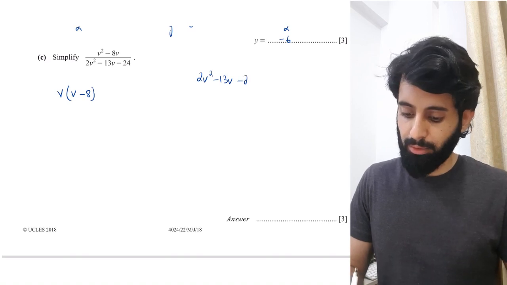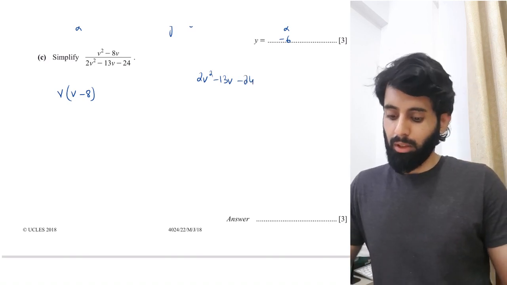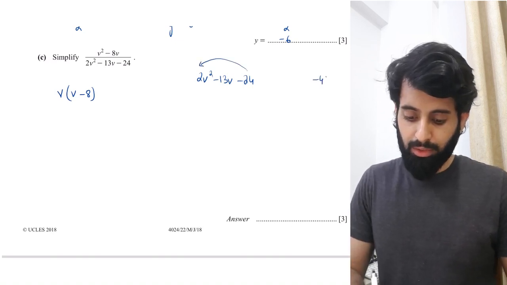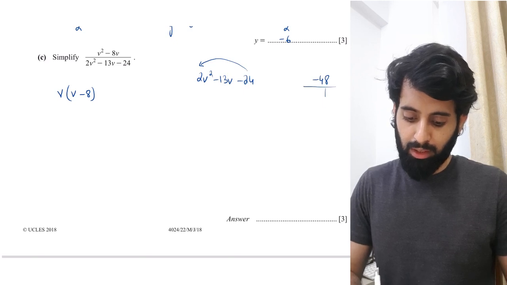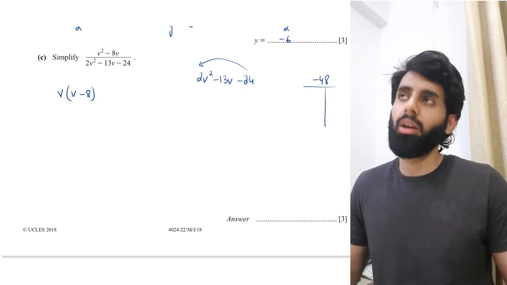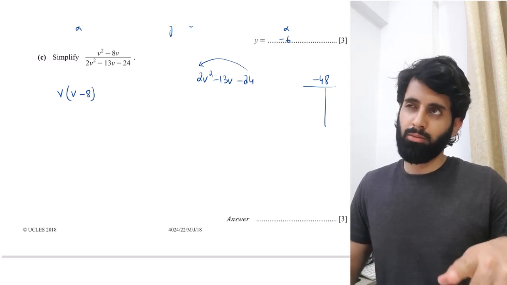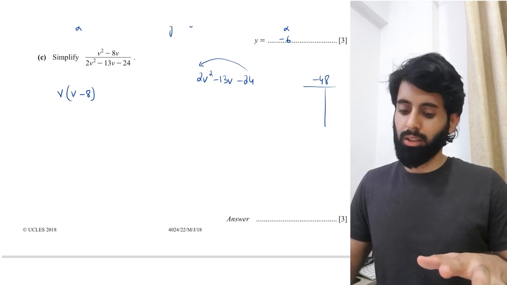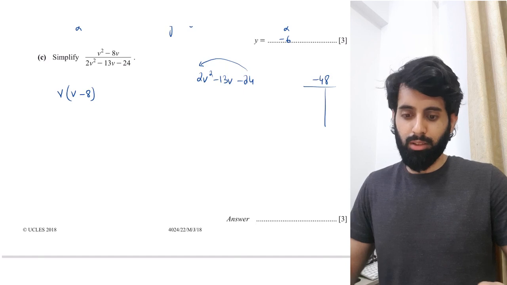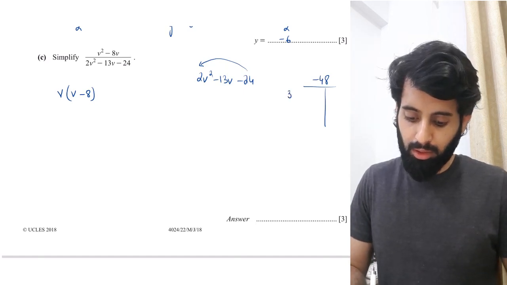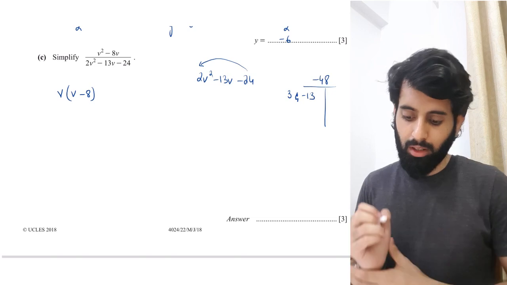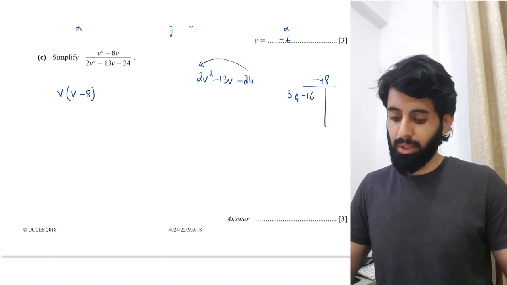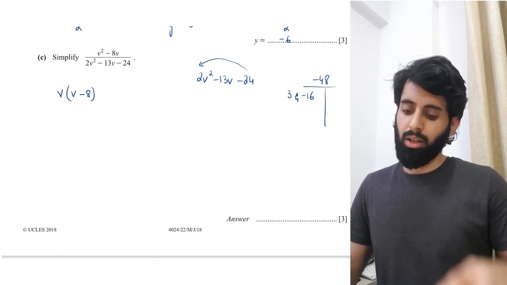So I'm factorizing it on the side. I'm looking for factors of minus 24 times 2, which is 48, it's minus 48 in fact. I'm looking for factors of minus 48 that when I sum them up give me minus 13. So let's see, 1 times 48, 2 times 24, not gonna work. 3 times 16, that will work. So 3 and minus 13. No, sorry, 3 and minus 16. Yeah, that's exactly it. So 3 times minus 16 can be manipulated to get minus 13.